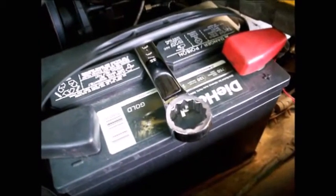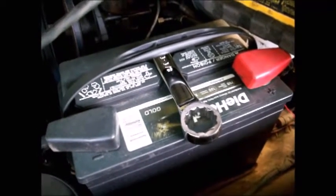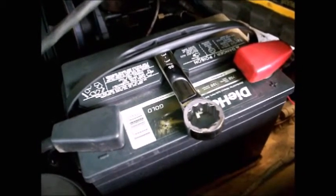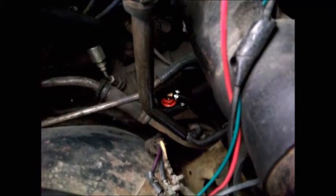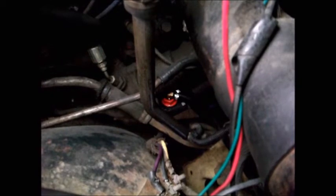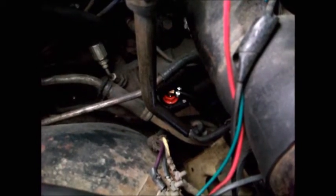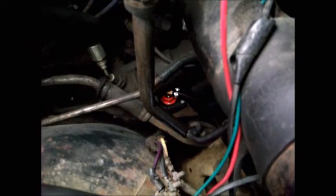First of all, that box end worked great — which is good because as a last resort I would have had to use the open-end side, and I really prefer a box end because you get a much better bite. So the box end worked great. I snugged the plug down and it put the elbow right where I wanted it. I got the hose hooked up — you can see right there at the center of the screen that bright orange dot, that's the plug. It's got the 90-degree elbow and the hose with the hose clamp. That hose is specifically for brake fluid, so brake fluid won't deteriorate it the way it would a vacuum hose or a fuel hose. So now we put fluid in it and we'll see what happens.